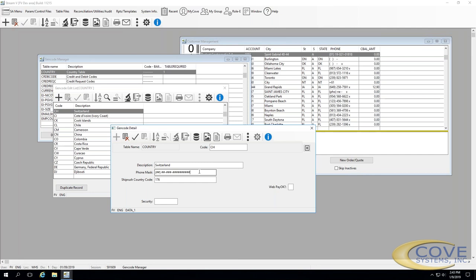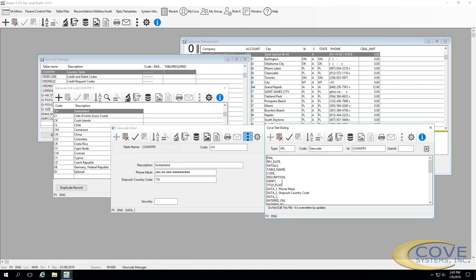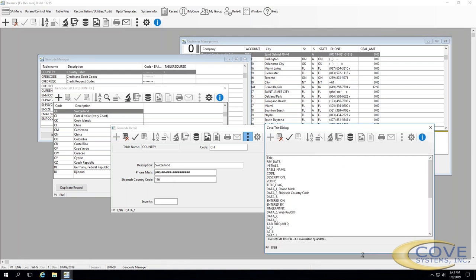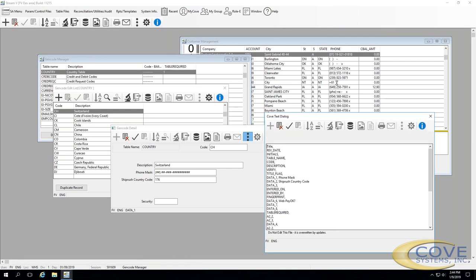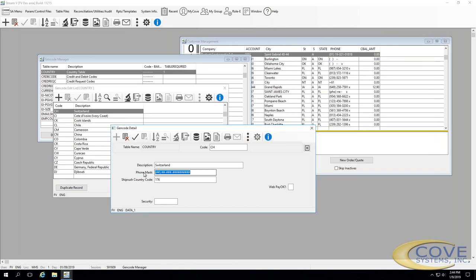Now, what we do to try to make editing easier is we store the screen labels for every Gencode type in the system. The actual Gencode record has a lot of fields in it. But for the country, we're only using 4 fields. So we set up the field labels in a control record that controls the control record. And then when we go into the appropriate Gencode table, we only see the fields that we need.